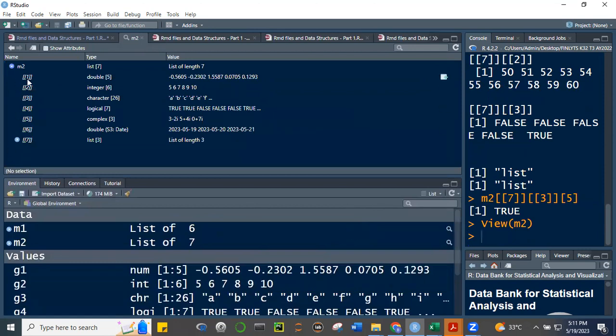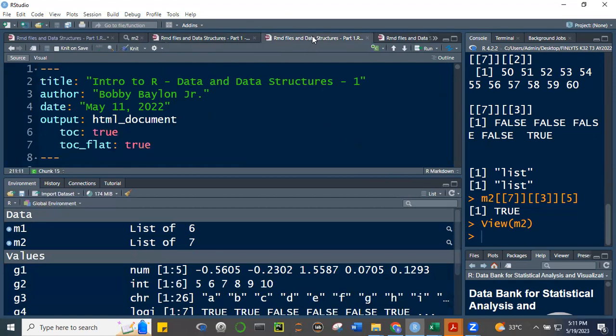Ayan, M2 contains vectors. Ito yung mga vectors natin. Tapos sa dulo may list pa. So our list contains a list also and vectors. Okay, so let's go back.